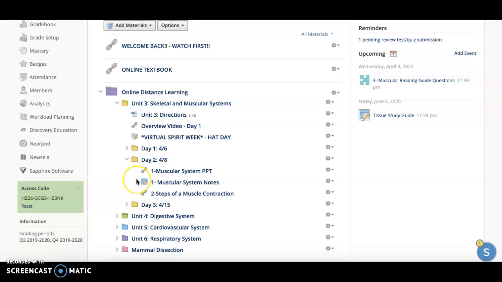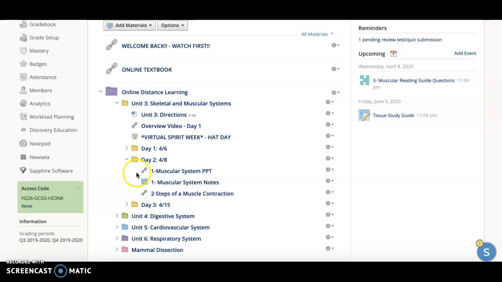I did post a more simplified type of notes. I know in class we do a lot of fill in the blank, which is a little bit hard to do on the iPad. So I simplified it a little bit so that you could type in the answers in your notes a little bit easier on the iPad. Feel free to print it off if you have that availability, or whatever else you can come up with to take notes. They don't need to be turned in. Again, it's just notes for you to have.